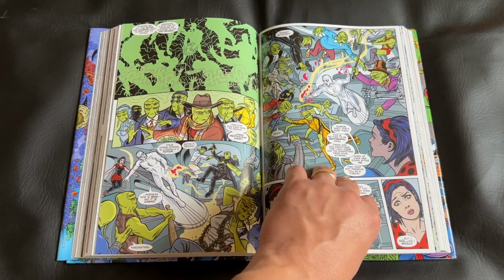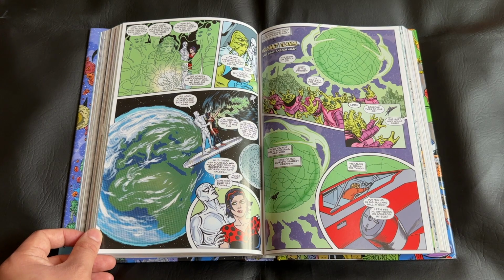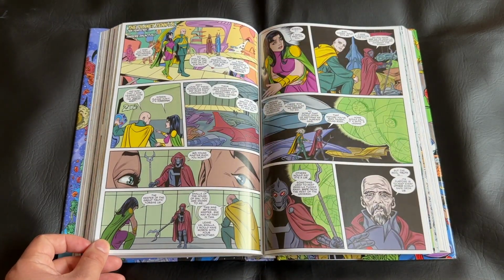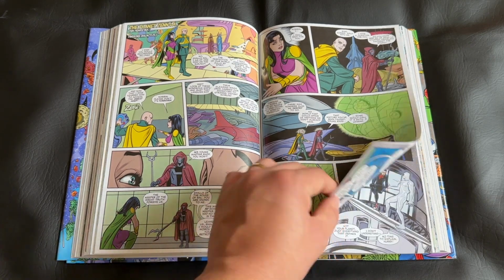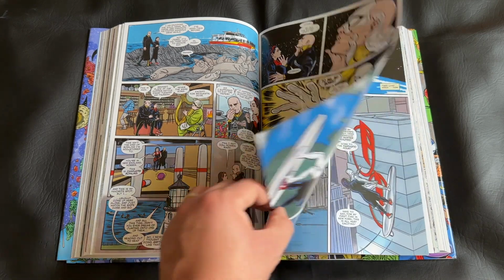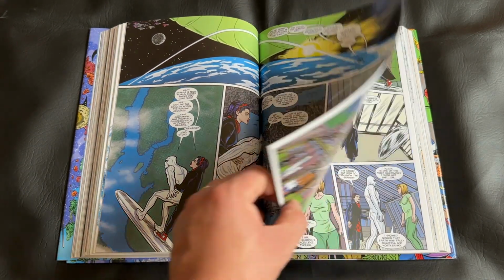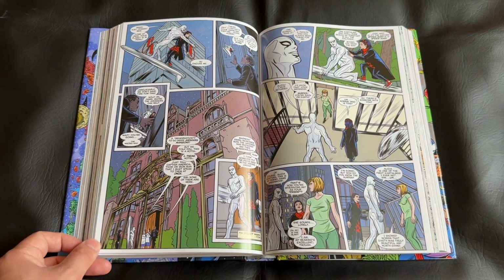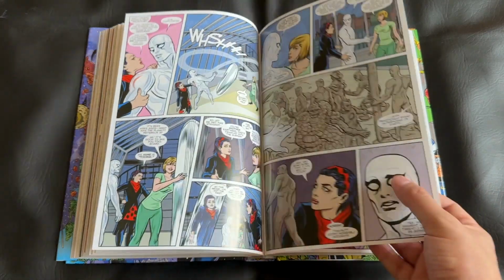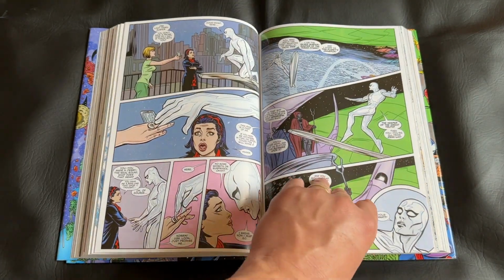But this is really close in my mind, and I think it is such a tonal shift, such a character shift in some ways, but it just works, and it's believable, and it's just wondrous. There's so much fun here, and we don't always get to see a very playful side of the Cosmic Marvel universe. I suppose Guardians of the Galaxy is not without its humor, and there are obviously moments of interstellar fun in the Marvel comics, but this is maybe one of the most playful series from Marvel that I've ever read.